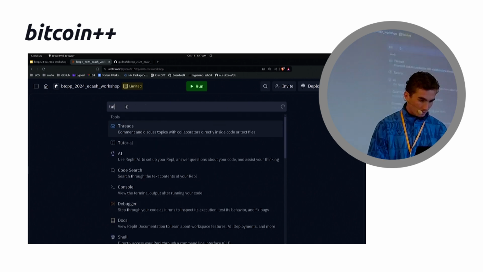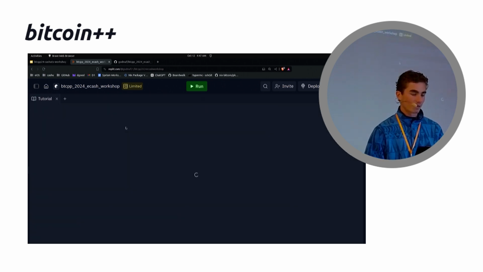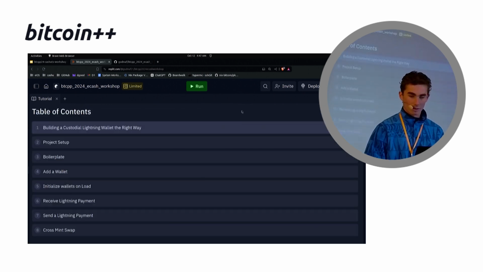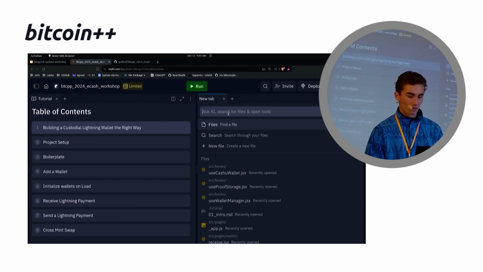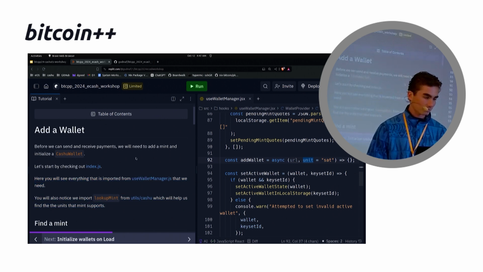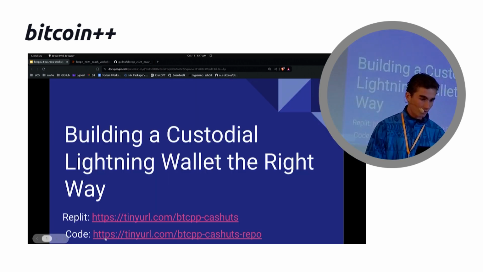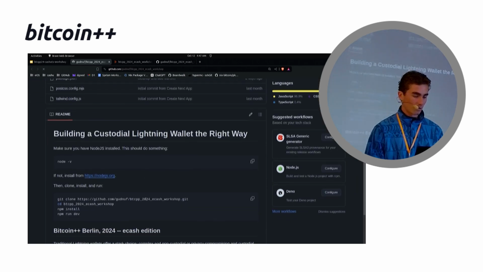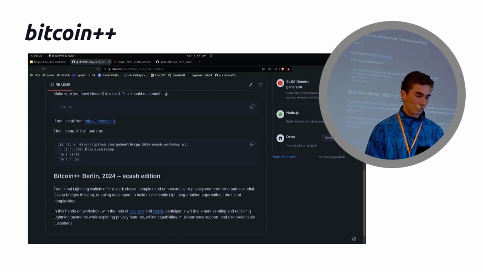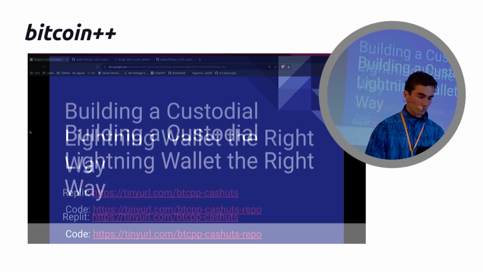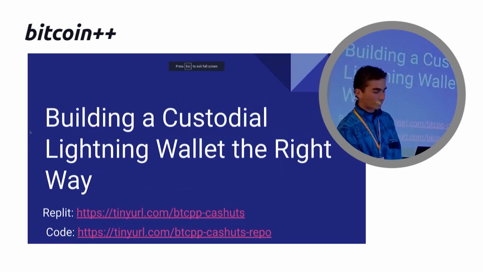Once you have the Replit open, you should be able to search for tutorial, and it'll open it up in this nice way with a table of contents, and you can also create a new tab over here so you can work on editing your code while following along with the tutorial. But if you don't want to use Replit or if the internet's too slow, there is also the GitHub repository and instructions to get it started there. Those links will be on the slideshow for the next couple slides.